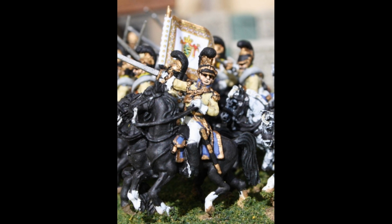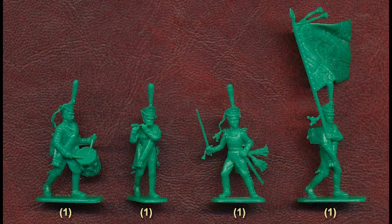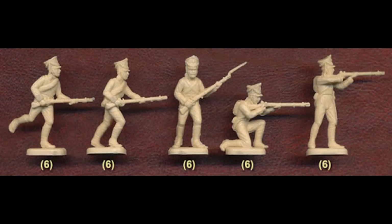So I think converting it to 15mm is probably the easiest way of doing it. Frontage-wise, it's great because black powder doesn't really care that much about frontage, but I tend to use, and I'm going off the top of my head, I think my bases are 25mm, possibly 30mm. I think they're 30mm for 3 wide, so that's 10mm per model. So again, it's roughly half what they are in 28mm. Which, I mean, converting inches to centimetres isn't half, it's less than half, but it's close enough for rock and roll, as the saying goes. So that's what I do for 15mm, just replace the inches with centimetres.